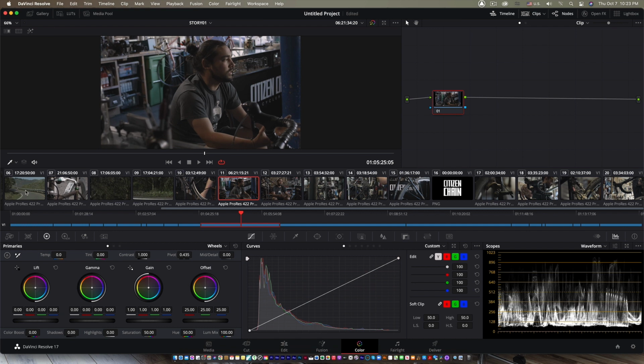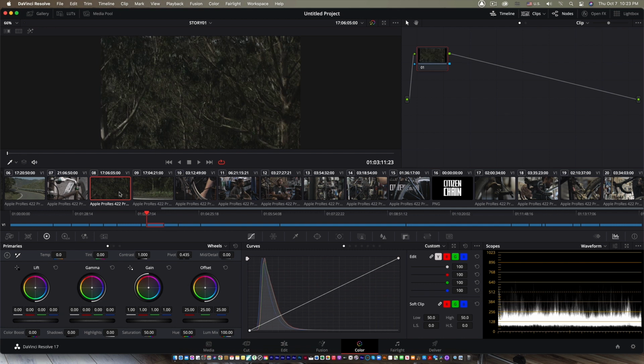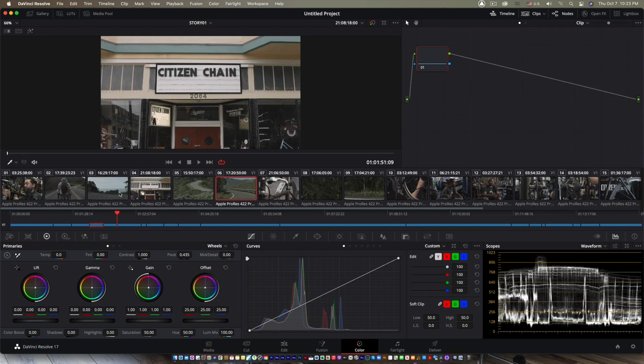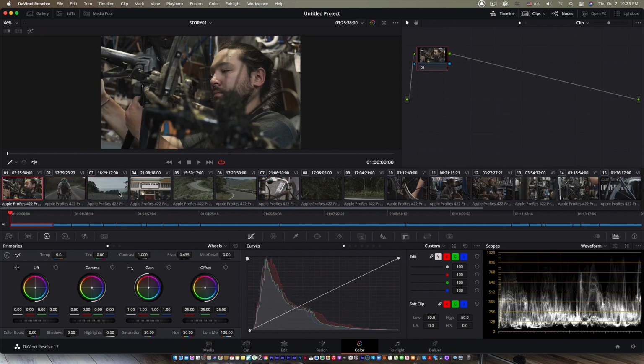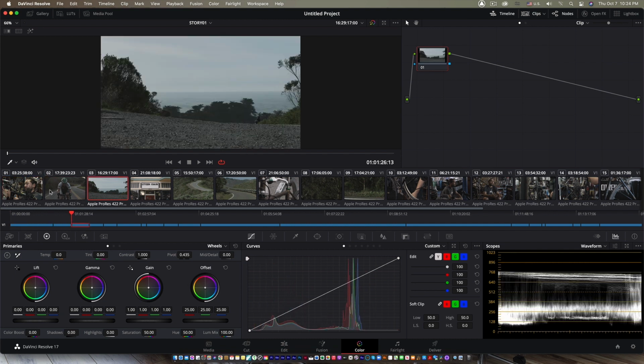The timeline is represented by the first frame of each of the clips that are in the story. So if I go all the way to the beginning, which is the up arrow, I can actually see the first frame and my playhead. If I move that, meaning the playhead, I'm jumping from frame to frame, first shot, first frame, second shot, first frame, third shot, first frame, and so on.